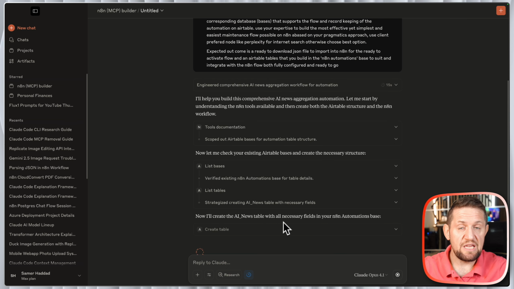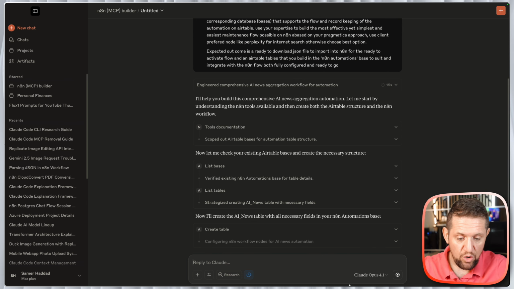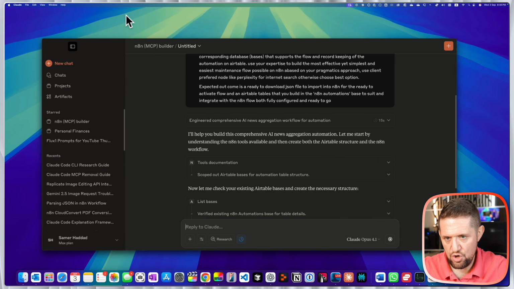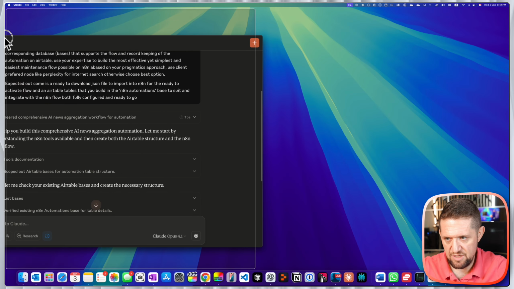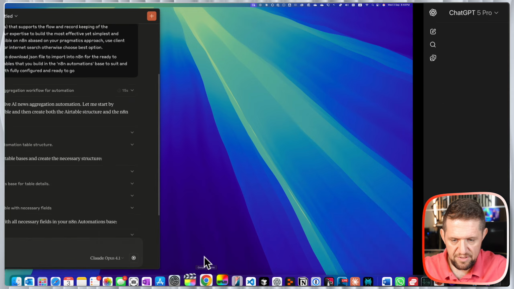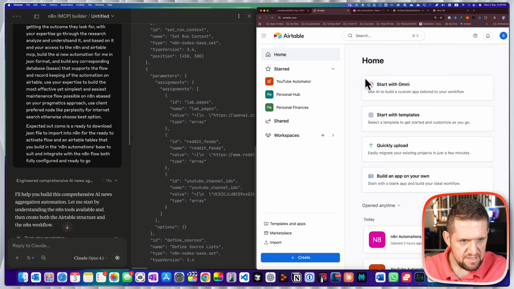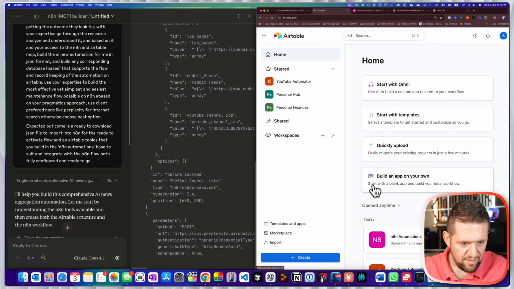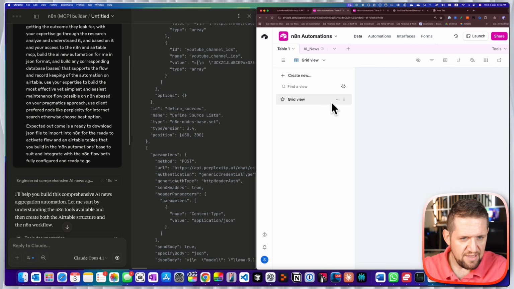So it also verified. It tells me, yeah, I have access to the n8n automations. Okay, so it analyzed the request and went directly, this is seconds by the way since the push of the prompt, to create the table. Now, as it works, let me go to Chrome and show you what's happening there. Let me put this on one side and let me open Chrome, and Chrome will go on this side. I'm going now to my tables. This is my n8n automation.